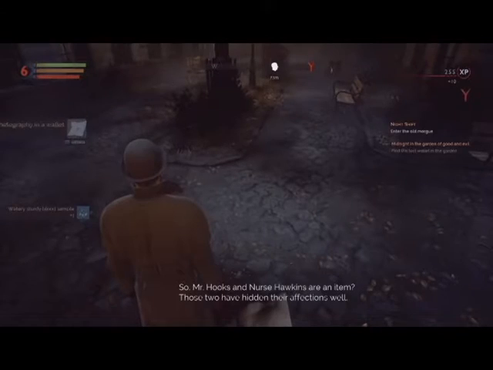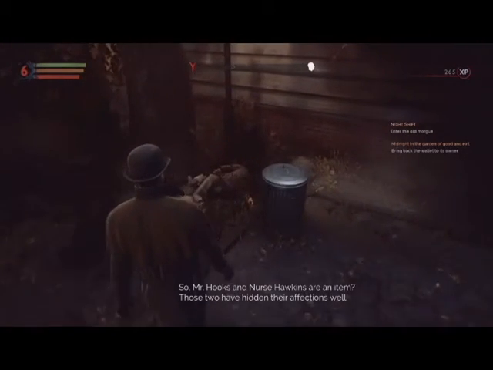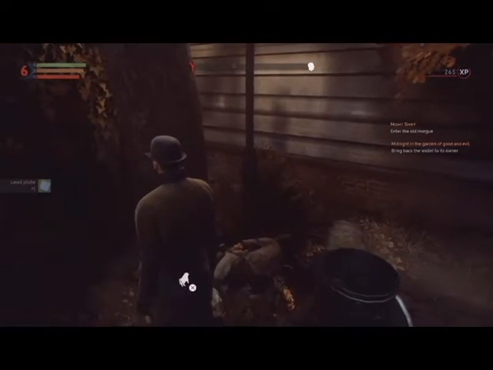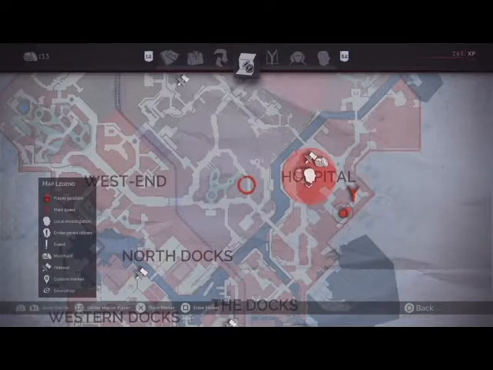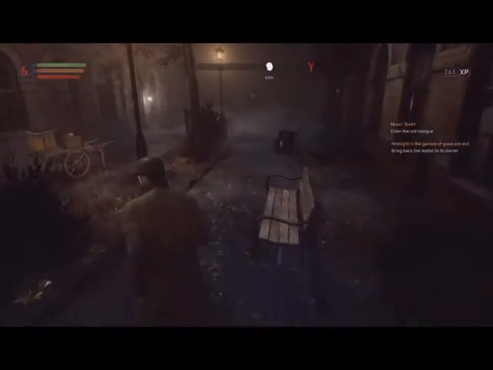So, Mr. Hooks and Nurse Hawkins are an item. Those two have hidden their affections well. No, he is an item. Alright. Let's do it.